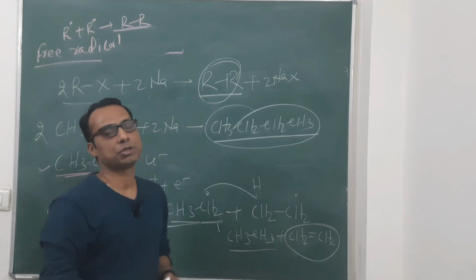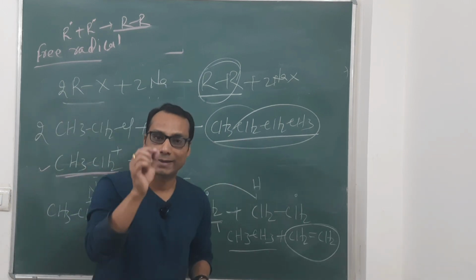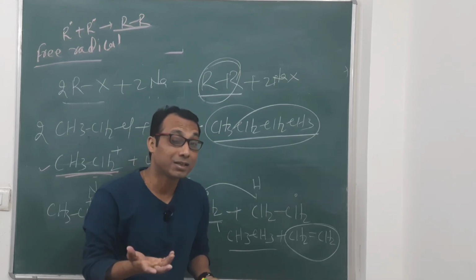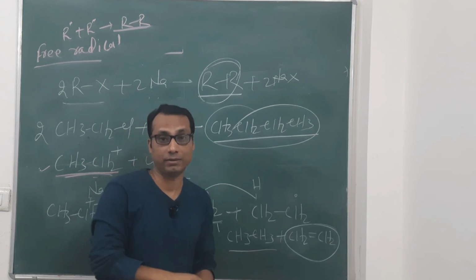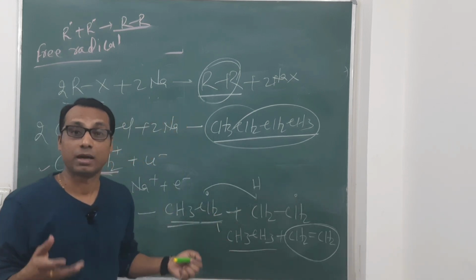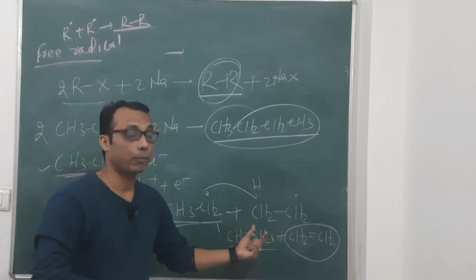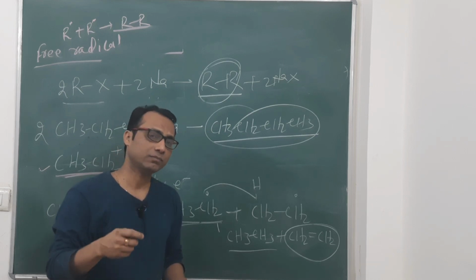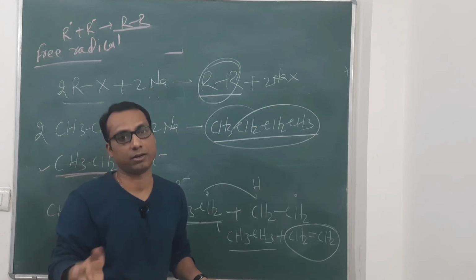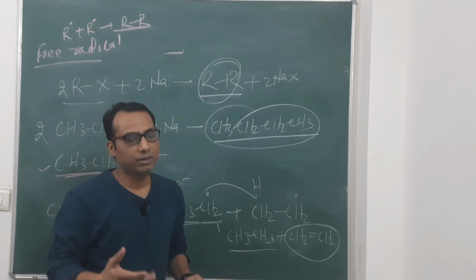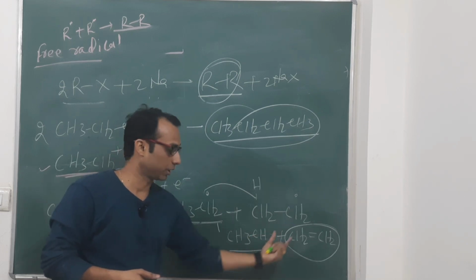Okay, students, now the question is: dimerization is formed when the activation energy is low. Activation energy low means the reaction will be very fast. Okay, in chemical kinetics, if you have done that, low activation energy means a very high rate of reaction, correct? And the disproportionation reaction is formed when the reaction is very complex, meaning when the alkyl halide is a tertiary alkyl halide or a complex alkyl halide, then probably the disproportionation reaction occurs.